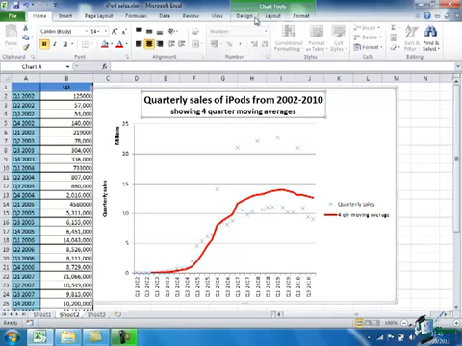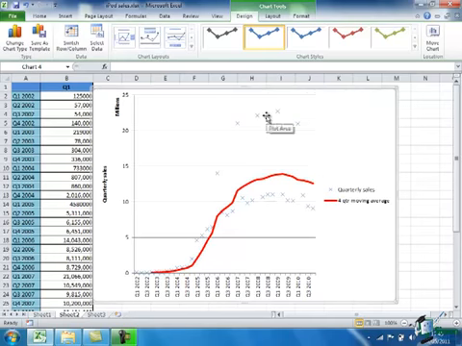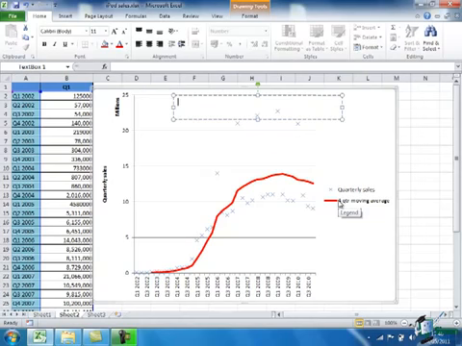if I go back to Design and either choose a chart layout which doesn't have a title, or literally while I've got the title selected just press the Delete key, I can then go into the Insert tab and do Insert Text Box. Then I can draw a text box, I can reset my plot area and so on accordingly, and of course with this text box I have the full normal capability of editing and formatting, and I can use word art in it and so on. Now, I'm not going to go into that in detail now.